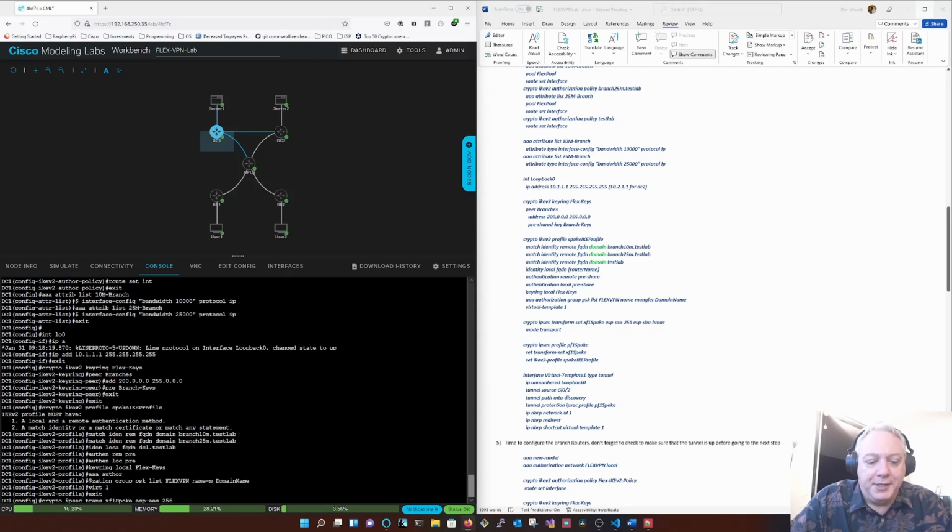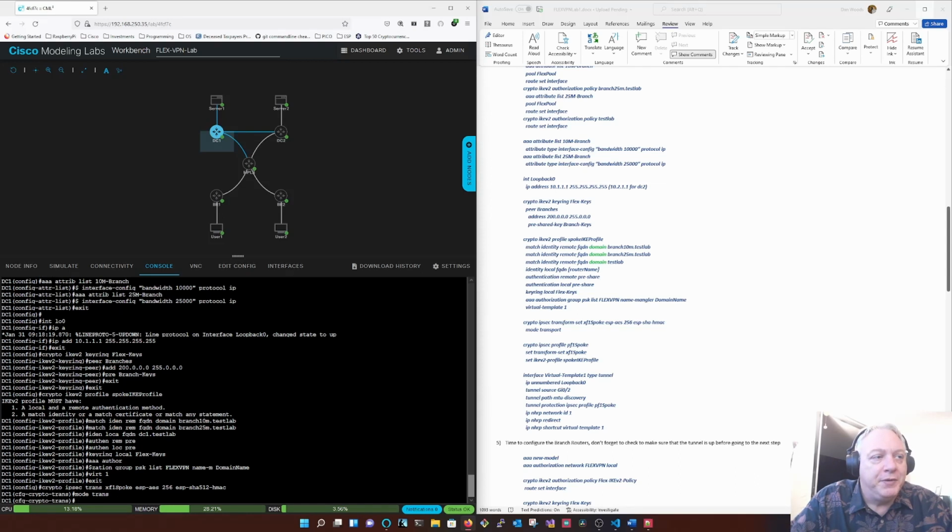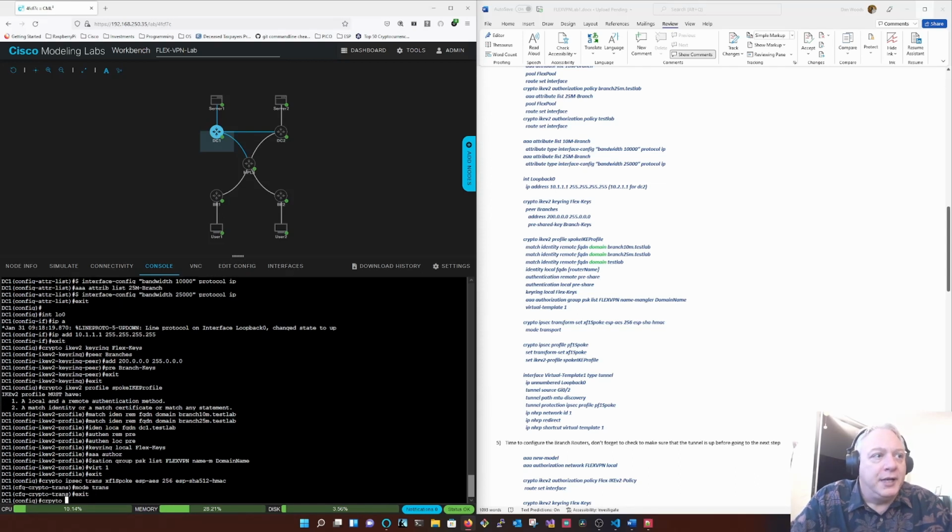I think it makes it easier if you have some kind of useful name when you're naming these things that you can easily remember what it was for. We're going to do SHA-512, and we have to use the transport mode for this. We'll set up the profile.